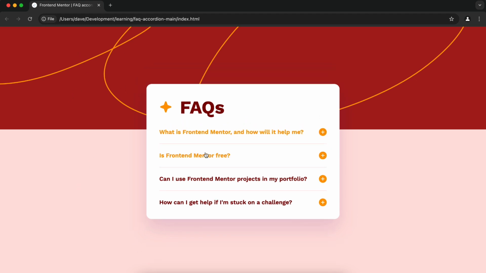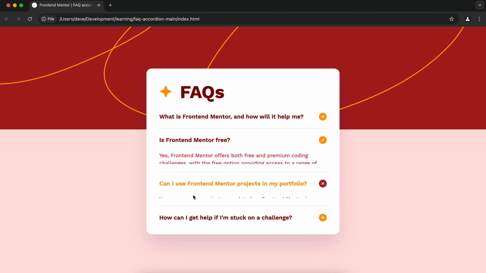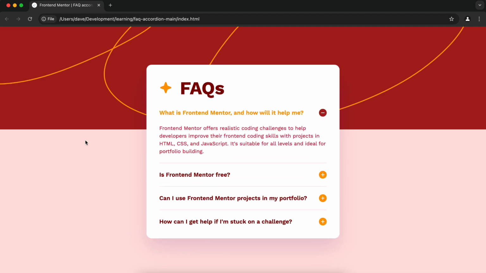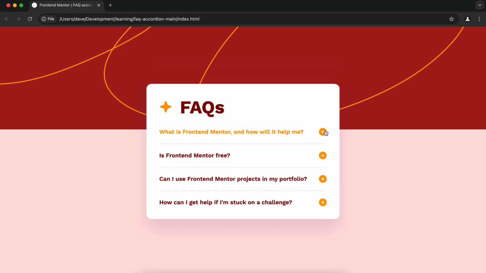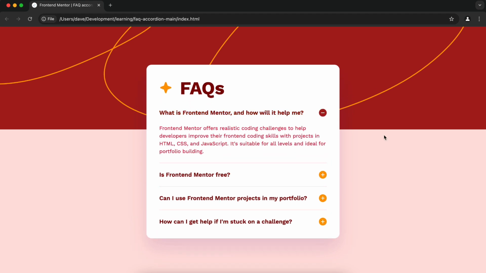We can still close it and open it. Our hover states are still working, right? Everything is still there. And we managed to do that because we inlined all of these icons, okay? They all still just work. There's nothing magical happening here other than the fact that they are inline. And that is awesome, okay?